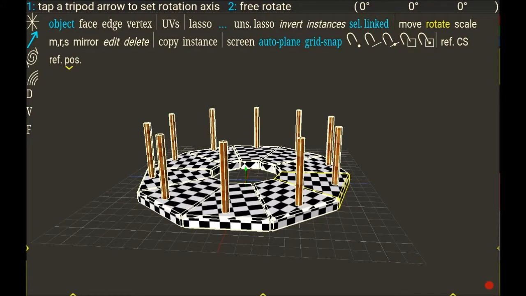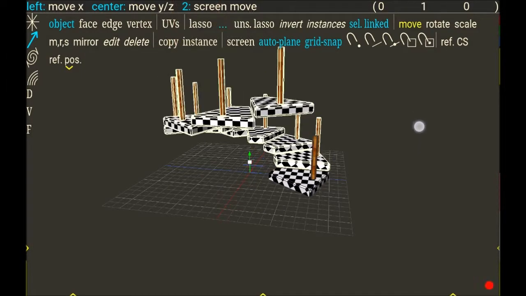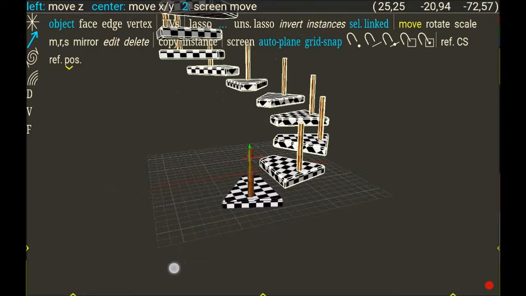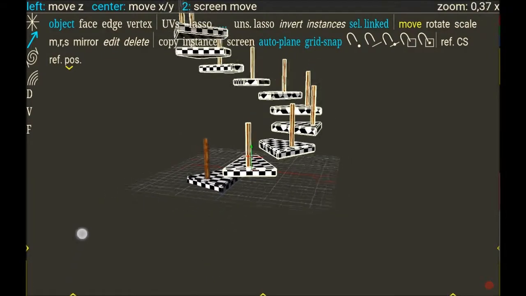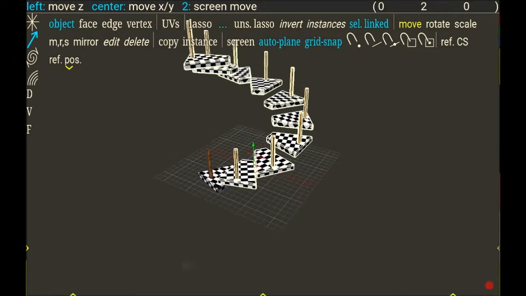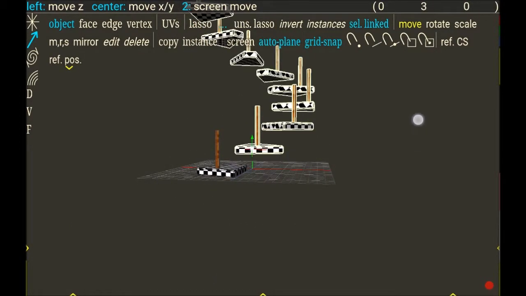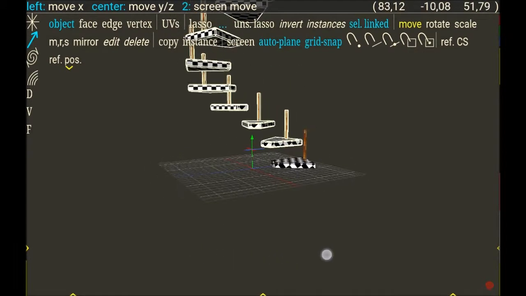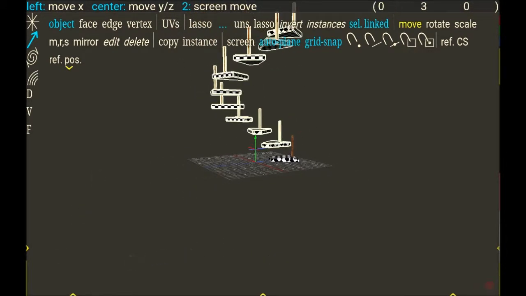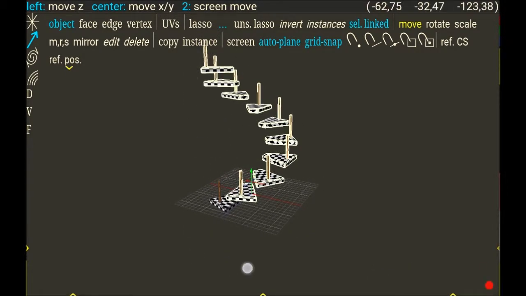So if I change mode and I go to move, tapping the green arrow, I can move the step, and each instance, like in the rotation, is moving by the movement you're putting, like this. So I can do something maybe like it. Okay, that will be good.